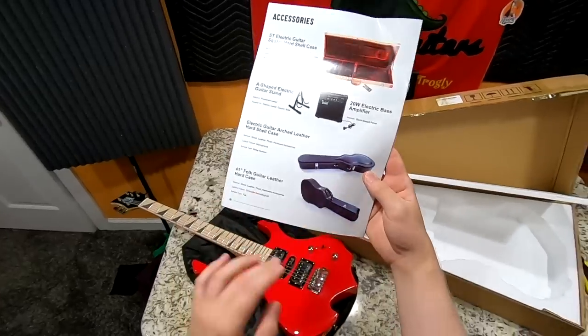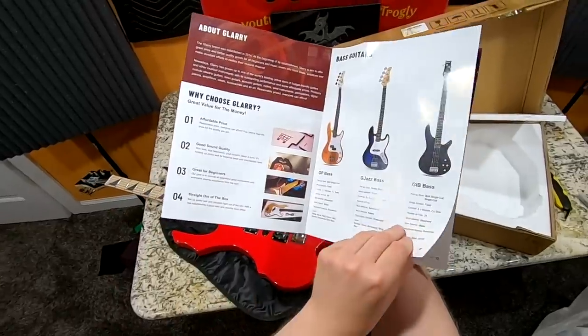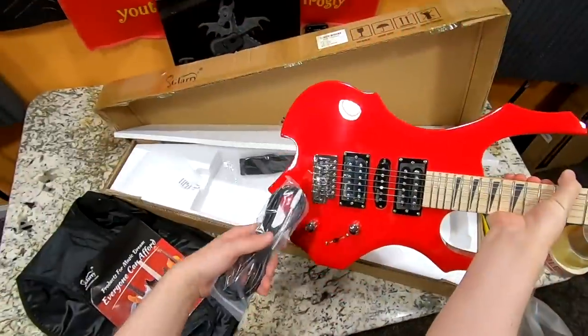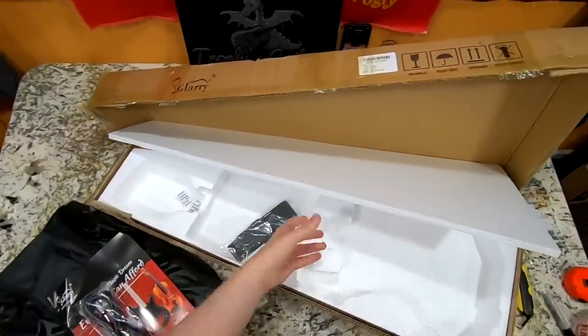They even sell hard shell cases. We're actually going to take a look at one of those over there. But it's interesting to see that they do not list the Burning Fire in here. And of course, you get your trem bar if you want to use that in here, as well as a cable and a pretty basic little strap.